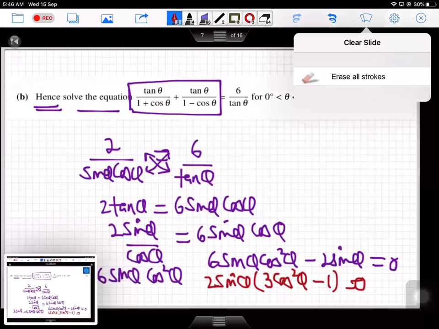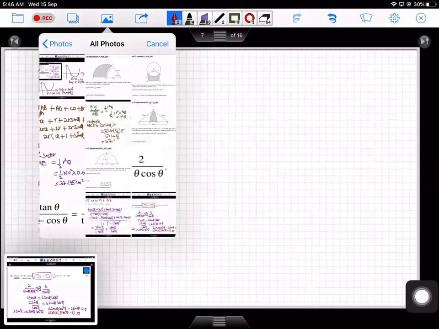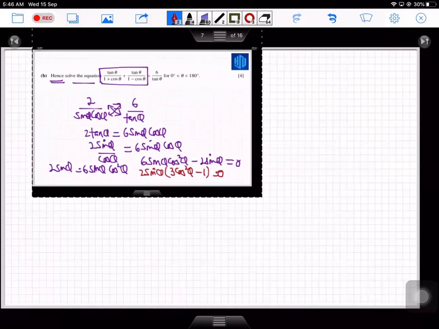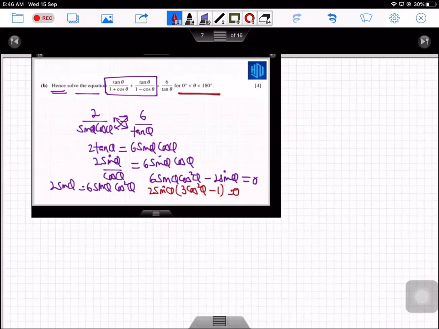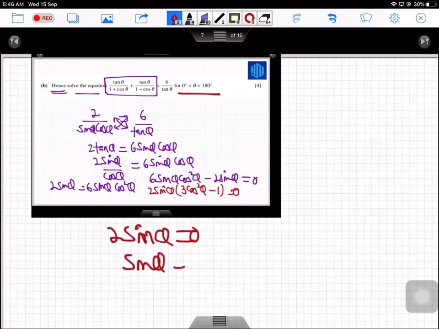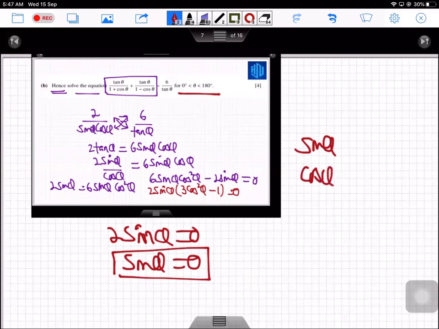The first thing is 2 sine theta is equated to 0. Okay. And also remember the range as well. But first of all, what you can do is equate 2 sine theta equal to 0. So sine theta is equal to 0. Basically, what happens over here, whenever you get the values of sine theta and cos theta equal to +1, -1, or 0. Okay, let me just write it over here. Whenever sine theta and cos theta, if these values are equal to +1, -1, or 0, okay, both of them.